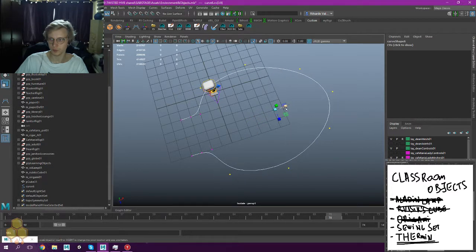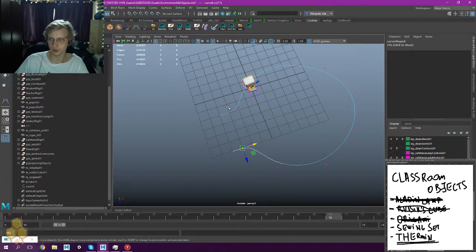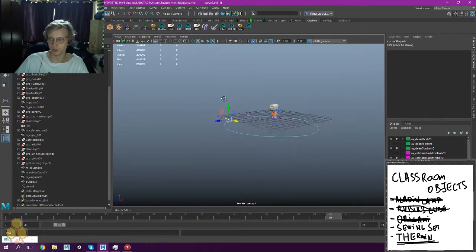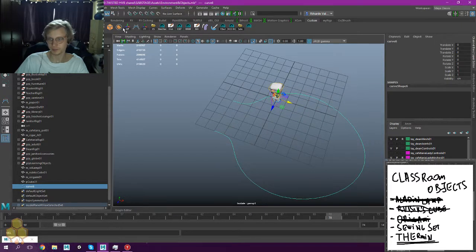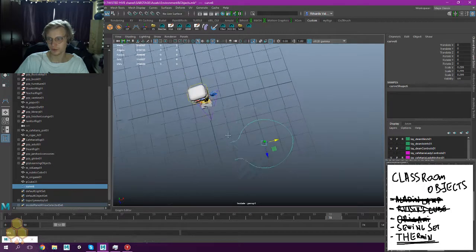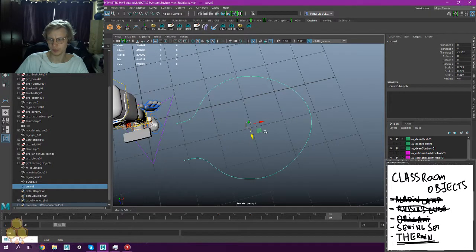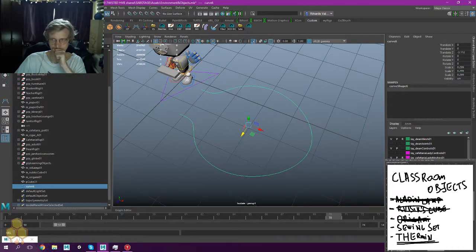Move it up, move it down, tuck it in, tuck it out. Alright, nice curve. Center the pivot point, make it a bit smaller. I could have actually made it from a pipe, but I like to just do things a bit differently sometimes.